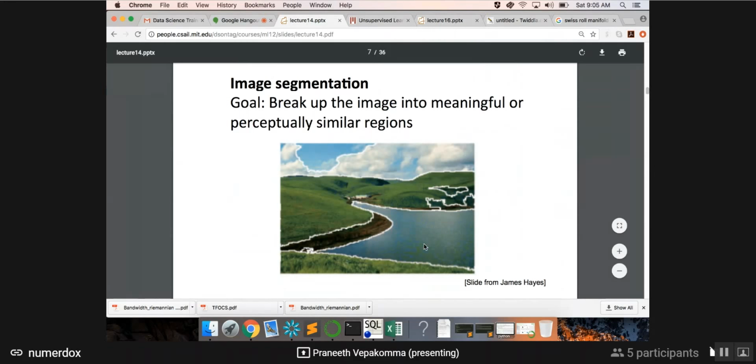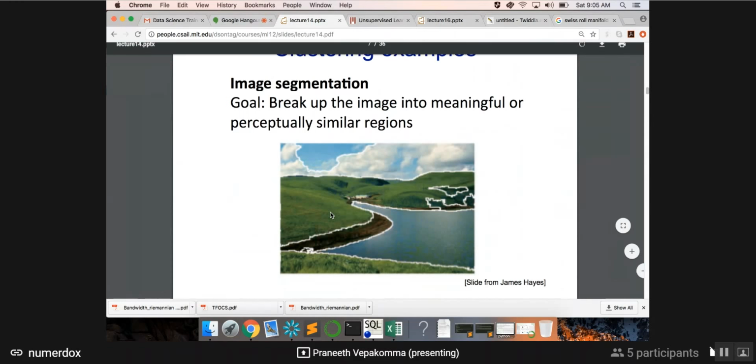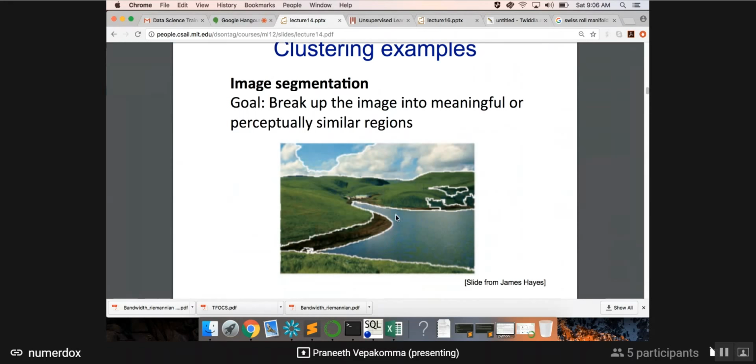This is a clustering problem because water, these are all similar intensities, because an image is a bunch of numbers in the end, right? Here you have some intensity numbers, depending on color, hue, whatever, intensity, everything. So if you do clustering properly and if you choose the right number of clusters and right parameters, I'll talk of other parameters involved in the algorithm, then it will automatically say all these pixels belong to one cluster because they seem to be water. This is another, this is grass.